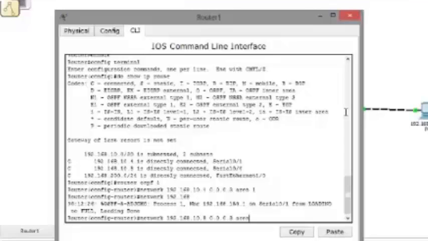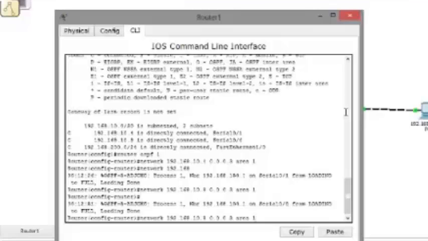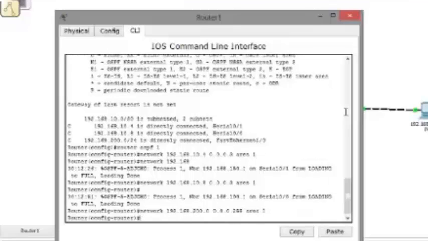Area 1, and then lastly the network 192.168.200.0, wildcard mask which is 0.0.0.255 area 1.